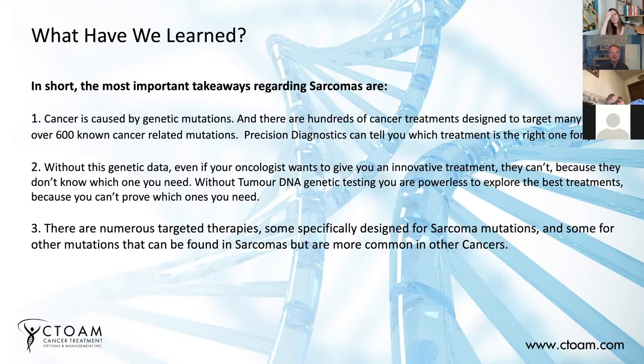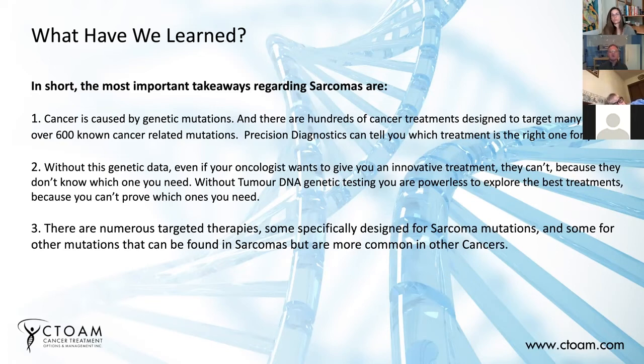So without this genetic data, if your oncologist wants to get you in an innovative treatment, they can't because they don't know which one it's going to be. So often oncologists will just try a bunch of different drugs and hope that they work. That's not the best way to get treated, and that's not the way to treat cancers, especially sarcomas.